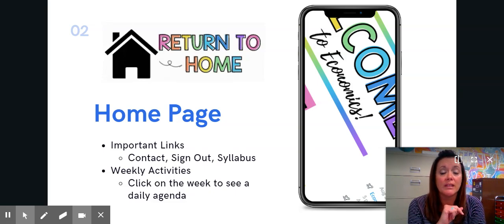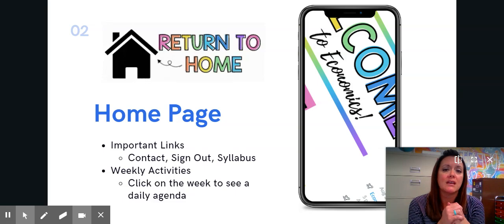The second thing are the weekly activities. So we have 9 calendar weeks where we have classes. Not every week is a 5-day week. And then there's one finals week for this portion of the semester. Each one of those weeks is linked, and there's an agenda that lists everything that we do each day, whether the student is group A or group B. It will list what they do in class, and I have them use that to access links and things like that when they're here with me.